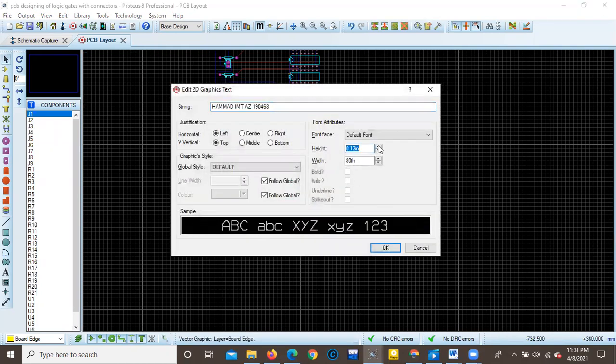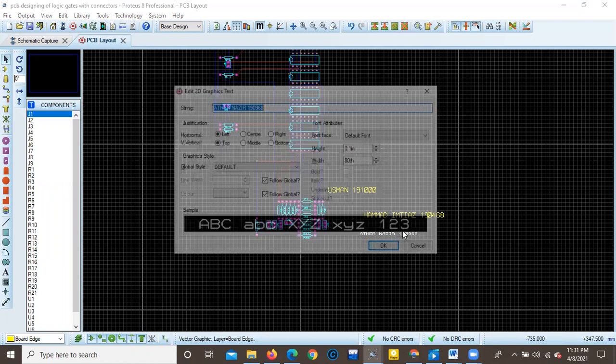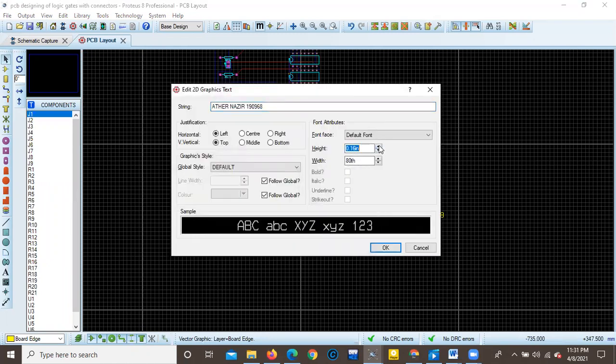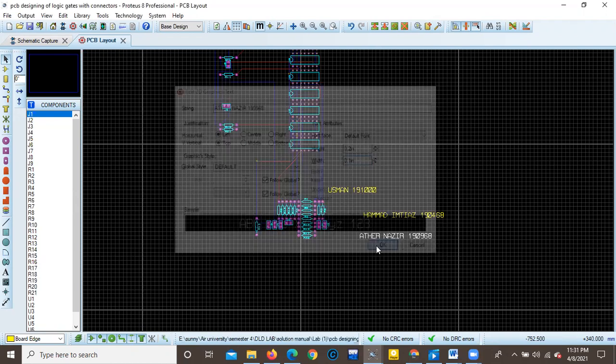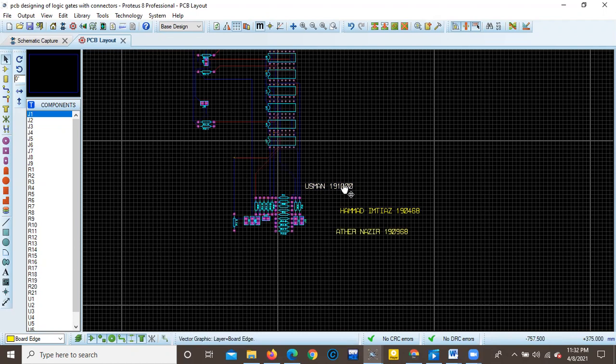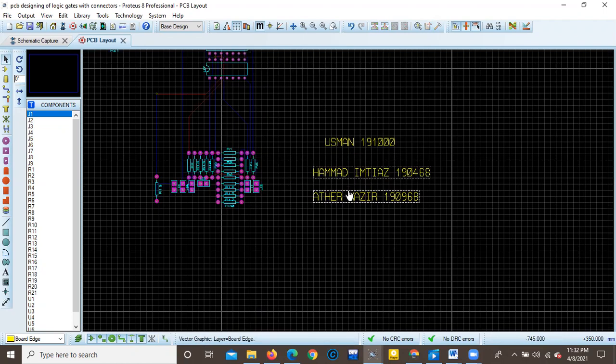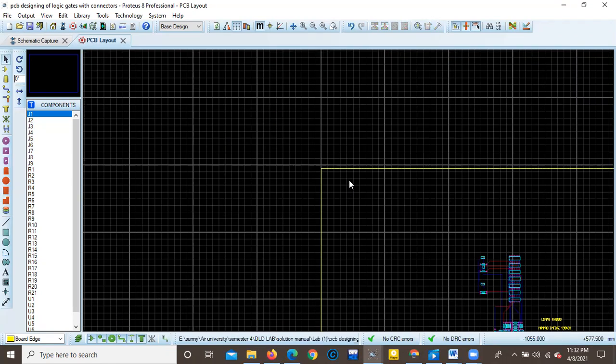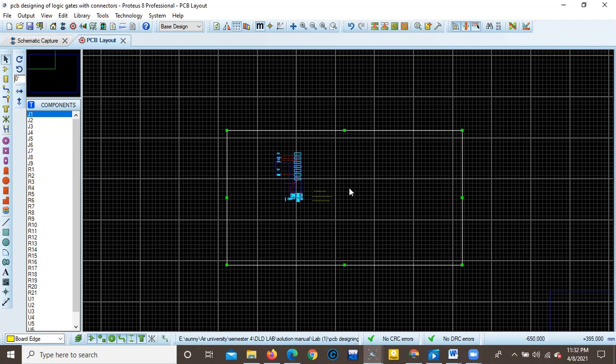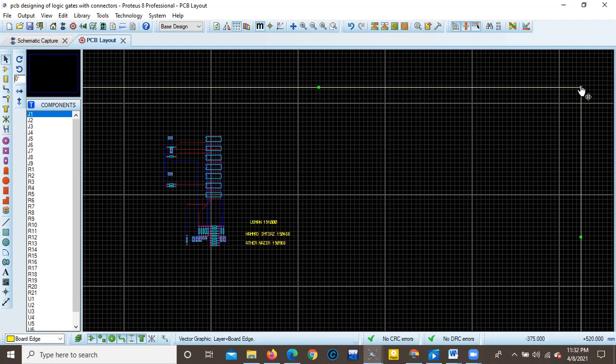Okay, 0.20 and 0.1. 0.20 and 0.1. Okay, now I will just drag this. I will close this because this is too large. We'll make it a bit closer.